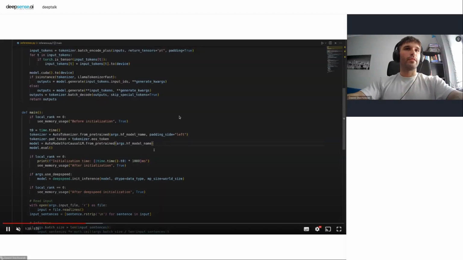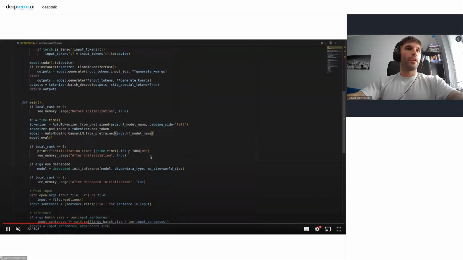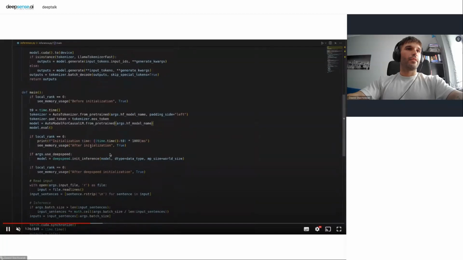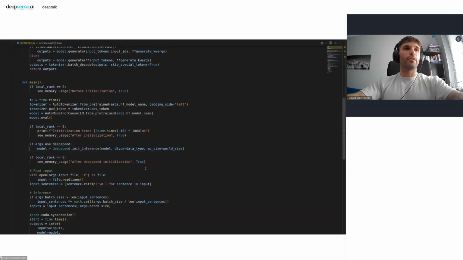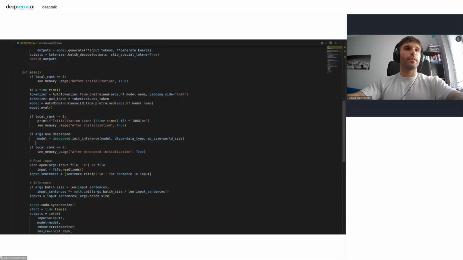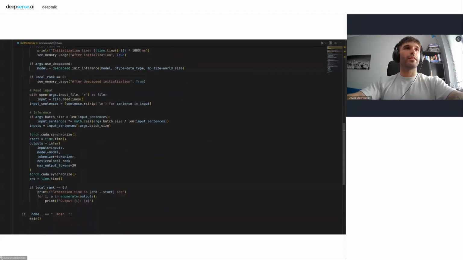Simply, I'm loading the tokenizer. I'm loading the model itself, and there is a line of code which actually makes a difference. Only if we provide the use deepspeed argument, we will wrap our model to be prepared to be parallelized by DeepSpeed.